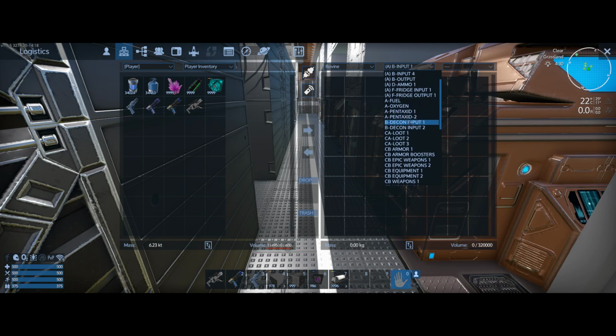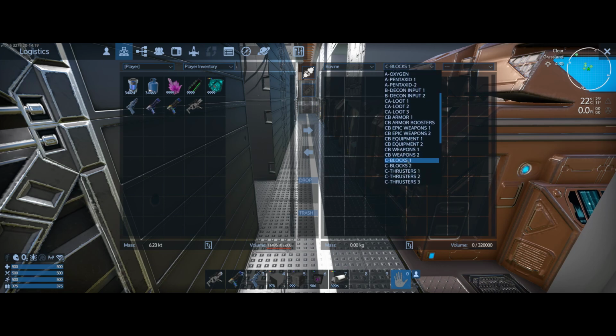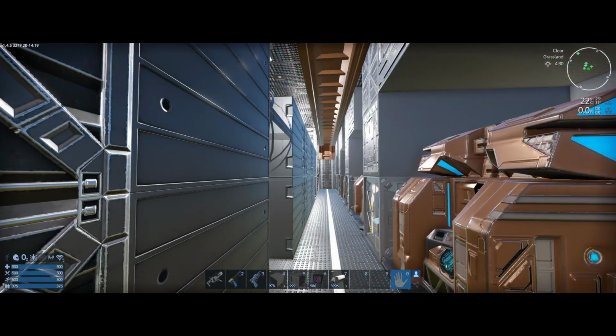Not everything is 320K storage, and they wouldn't need to be. If you're just storing armor in this, you don't need a lot of space, so it's got 16 equipment boxes, but other things do have larger areas, like the fuel, another 320K there, oxygen 320K. I don't exactly know the total amount of storage in here. A lot of these are 320K, and then some of them are smaller, some are in between sized. So basically, it's just a huge amount of storage and production again.